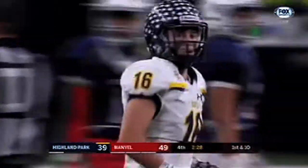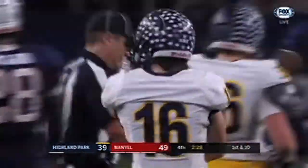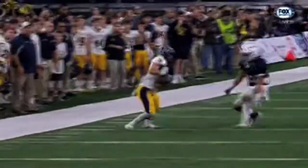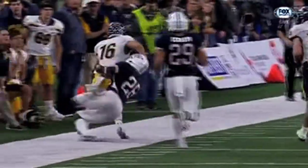John Stephen Jones keeping the play alive with his feet and his vision downfield, knowing where to go. Finn Corwin is about the third or fourth read on this play, but he does know where he is. He locates him when he can't find anyone else. Corwin turns it upfield for a big play.